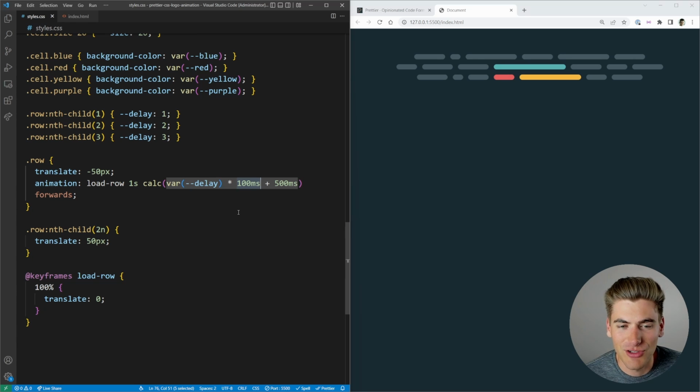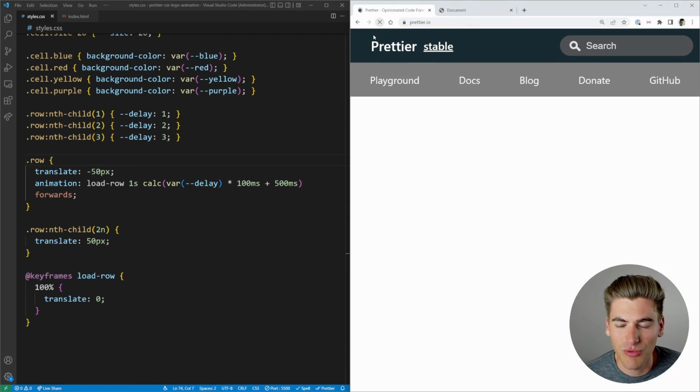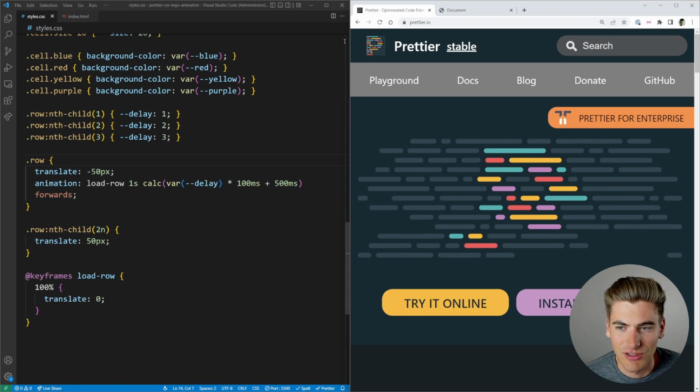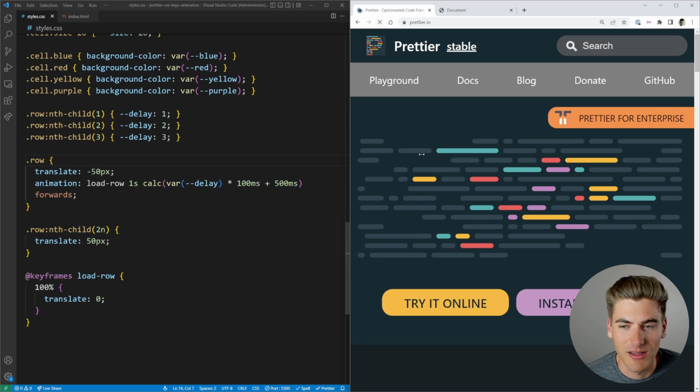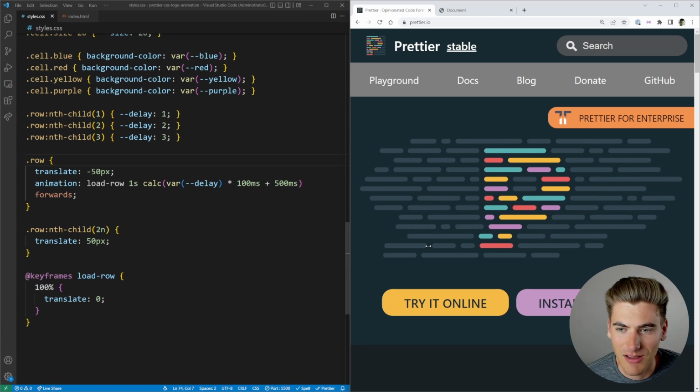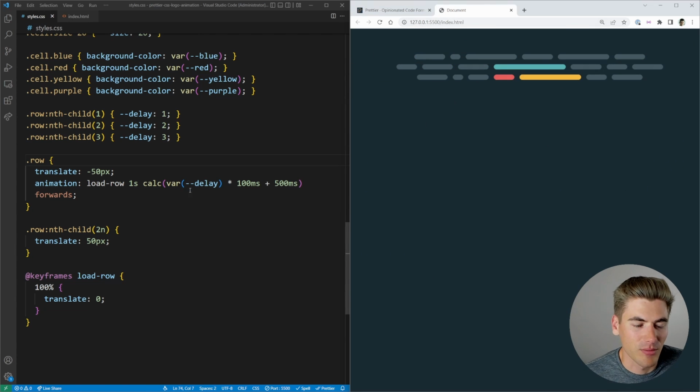So technically the initial delay is going to be 600 milliseconds, because the first row has 100 milliseconds plus 500. Next one is a 700 millisecond delay, and so on. So now each one of our rows is going to be animated in just like that. And I think that's pretty similar to what they did here. As you can see, I'd say it's pretty similar. Their offset is maybe a little bit more, and maybe each row has its own particular offset. It's hard to say. Yeah, I think each row does have a random offset.